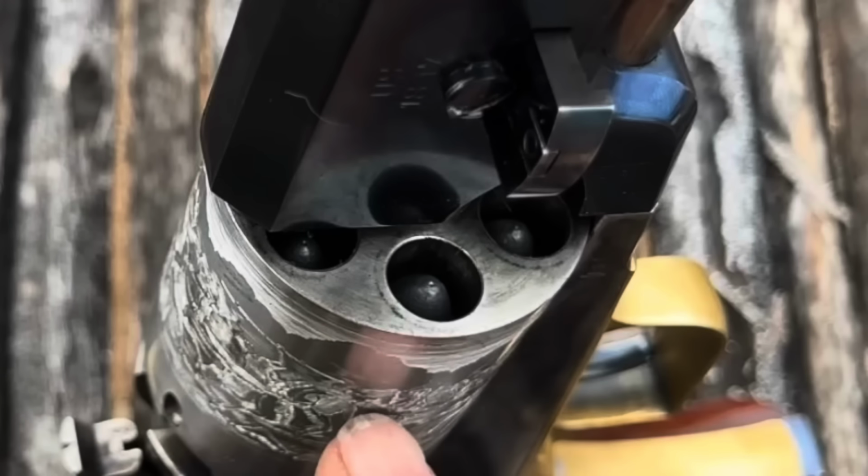Now, he didn't mention anything about the ease or lack thereof of loading that 50-grain charge with that conical, but if you look at how far those bullets are seated, that doesn't look like a 50-grain charge to me. I could be wrong, and I don't mean to accuse anybody of anything. I'm just telling you what it looks like in my not-so-humble professional opinion. That doesn't look like 50 grains. Also, to go even further, that doesn't look like Goex to me.